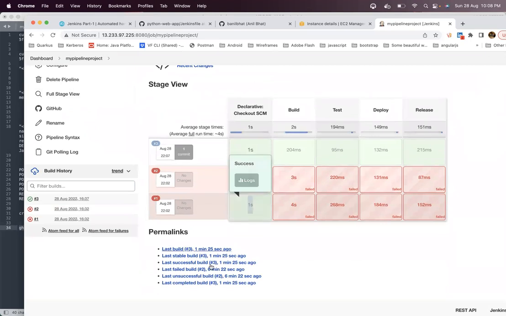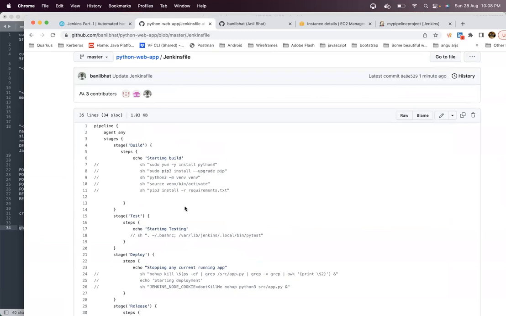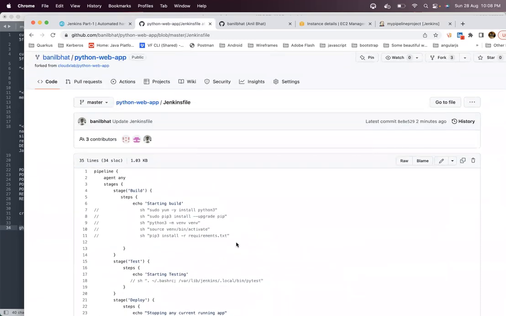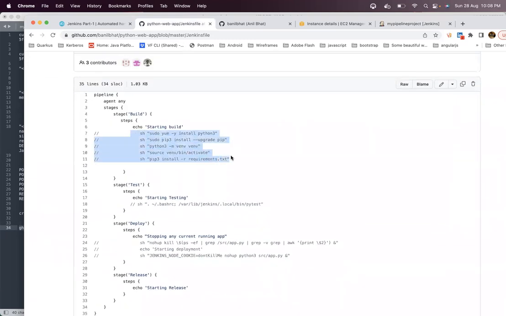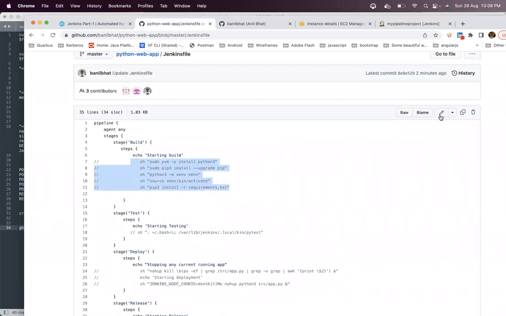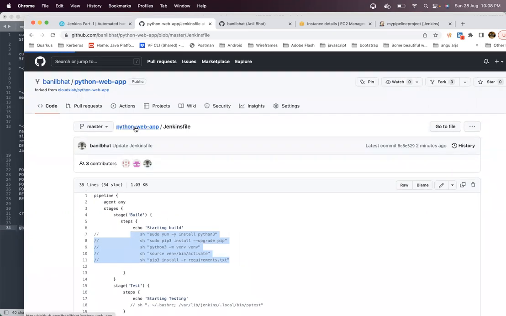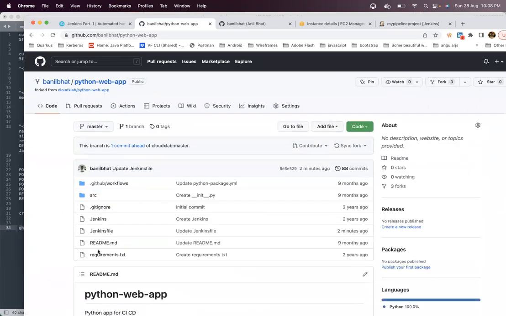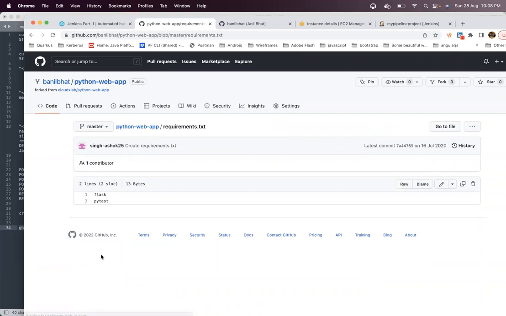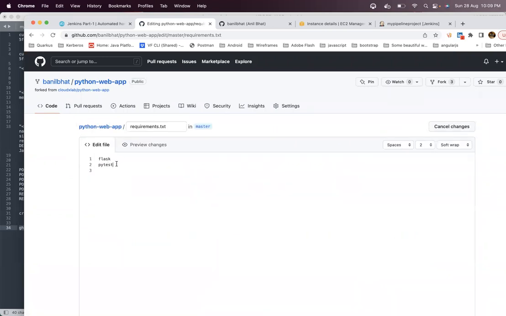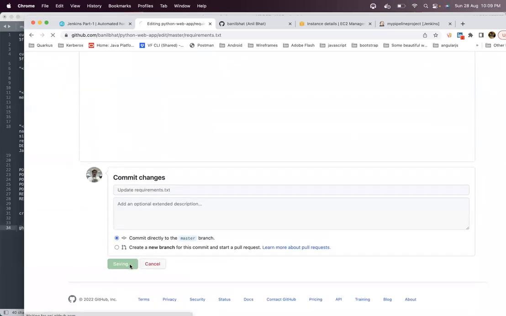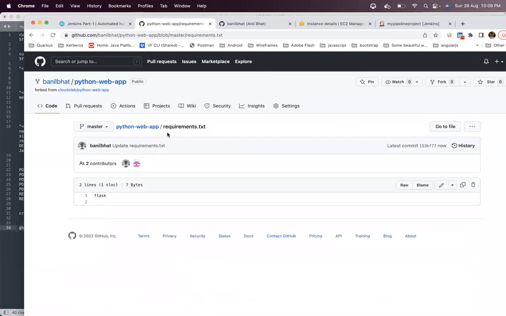I will do another commit. I will do one another sample commit. I am ignoring all these scripts for now to just show you the basic steps, how it works. I will do another small commit here. Maybe I'll do a commit in some other file, maybe requirement.txt. I'll remove the Python test for now, and I'll do the commit. So I am updating the requirement.txt. I triggered a build again.